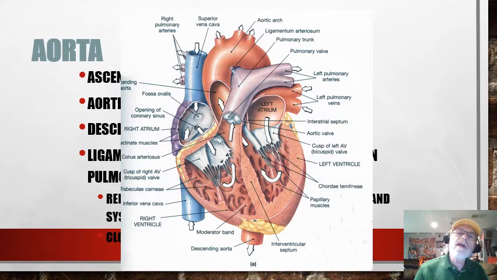You can't see it right here, but right behind the area of the pulmonary valve, there'll be a hole on the right side and a hole on the left side, and that's where the coronary arteries come out: the right coronary artery to the right side, and the left coronary artery to the left side. Anyway, that's what I see here. And there's the aorta with a big star on the top. It's a huge thing. I could talk more about the aorta, but we don't have enough time.